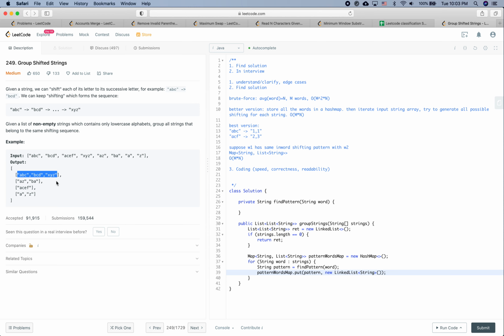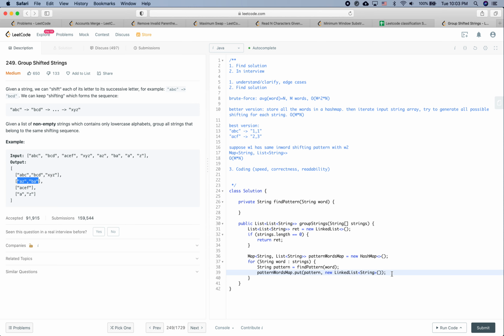Okay, so actually there are quite some things to clarify. The first one is whether there could be some empty words in the input array. Another thing is if there are any duplicate words in the input strings. And the third thing I can think about is whether the output should be in any order.